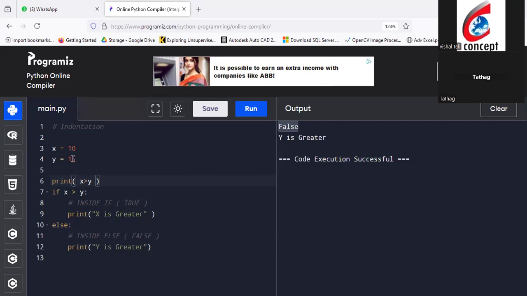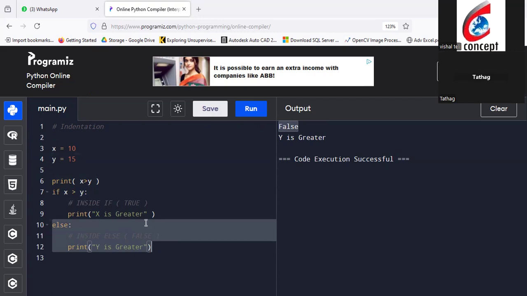And let's say I make this one as 5, so 10 greater than 5. It will say yes, true. So it clearly tells you that when this expression x greater than y is true, then it's going inside if, and when y is greater, in that case, it's returning false. That means it's not going inside if, it's going inside else. Look at it. When it is false, where is it going? In the else. You got it now?